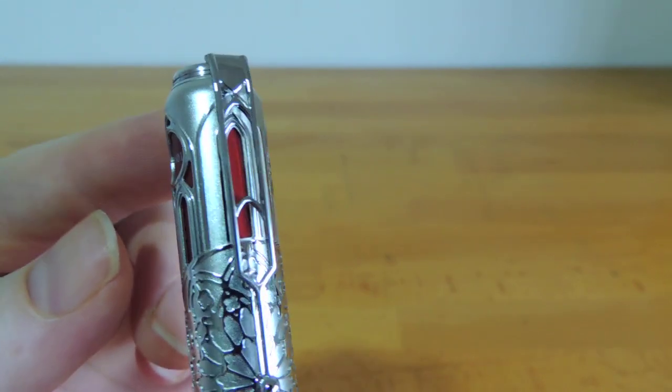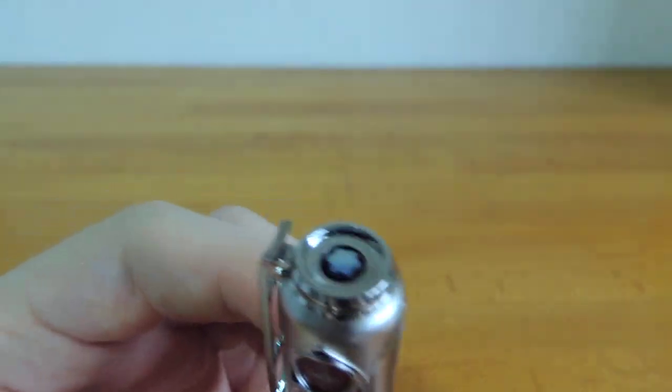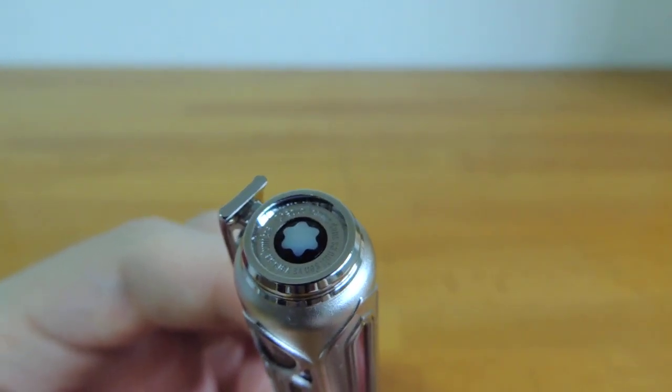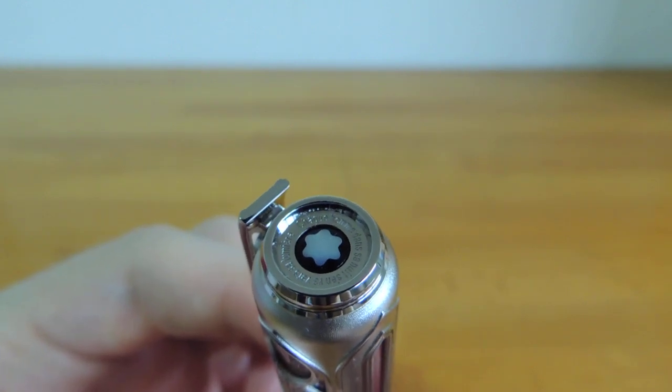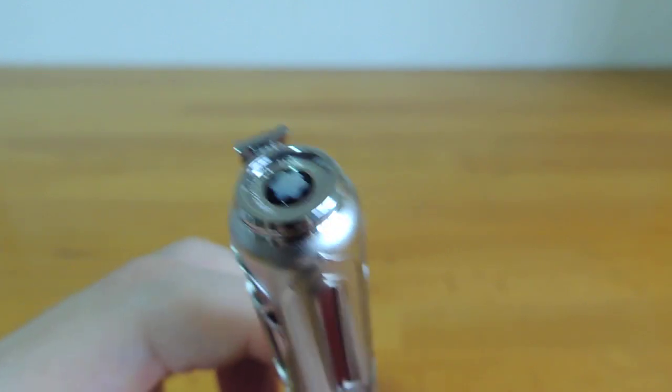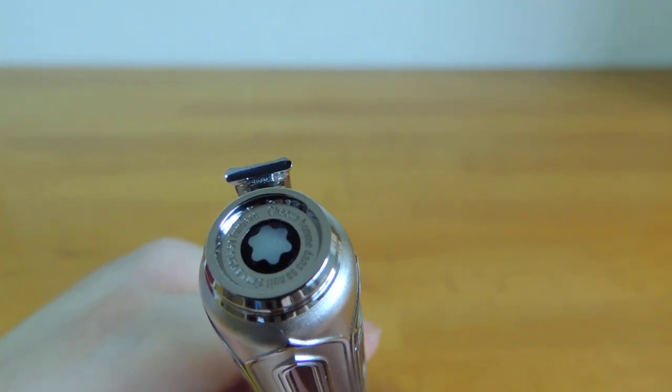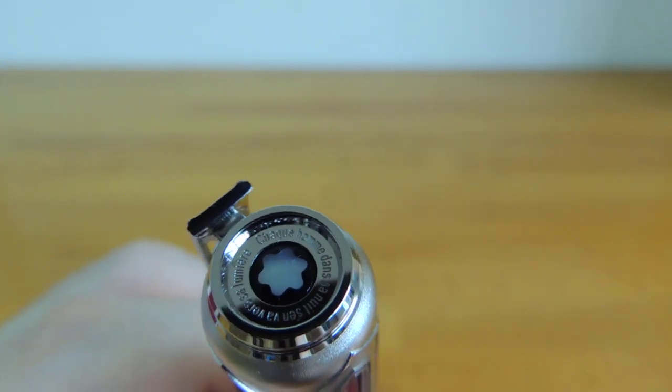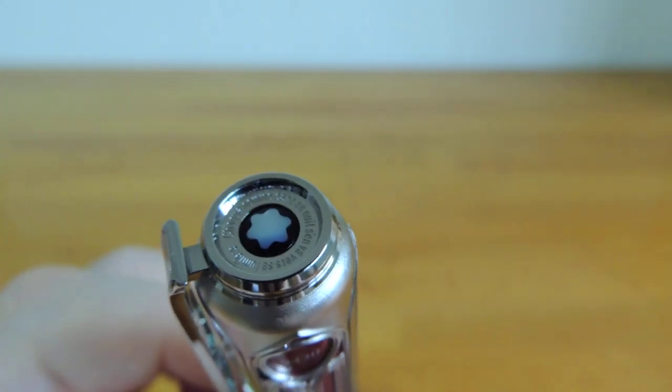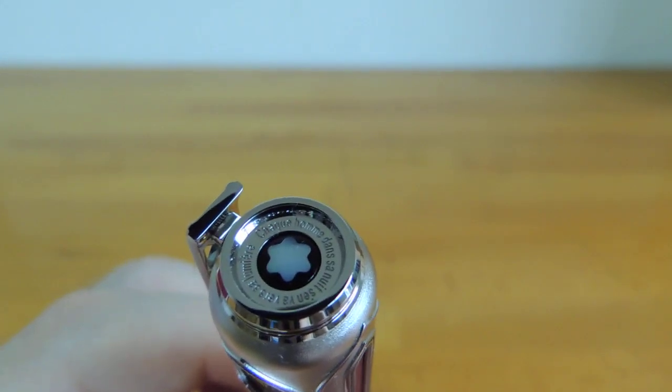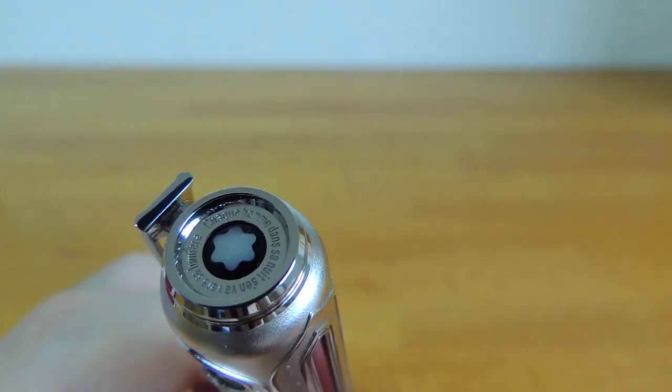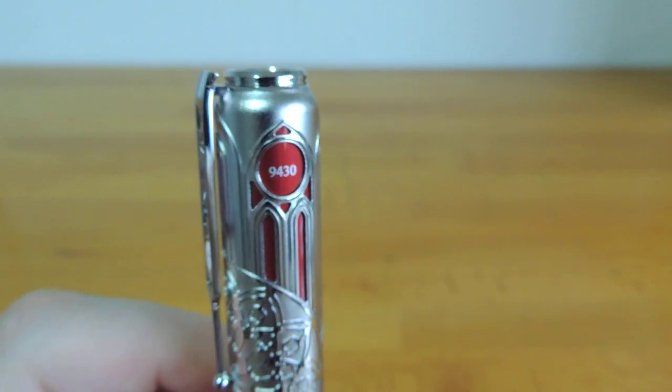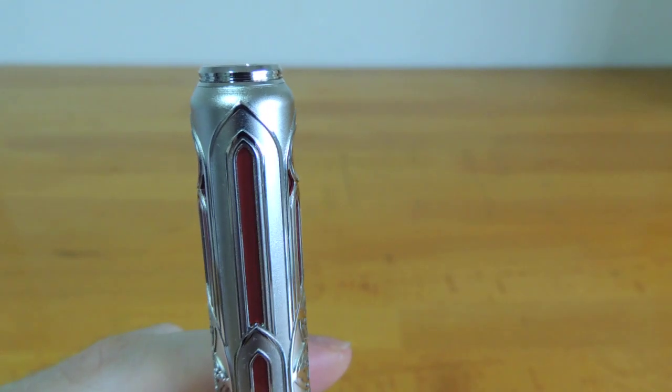So once again, the clip is a bell clapper, taken obviously from Notre Dame. And unlike other previous limited edition writer's editions, the Mont Blanc emblem is Mother of Pearl. And once again, like the previous 9,800 edition, there's an inscription on the top. Chaque homme dans sa nuit s'en va vers sa lumière. So every man in his night needs to go towards his light. Loosely translated, every man needs to find his path in life and his meaning.